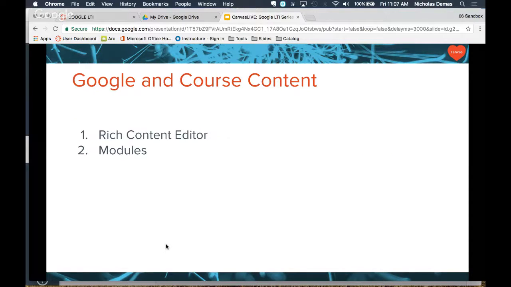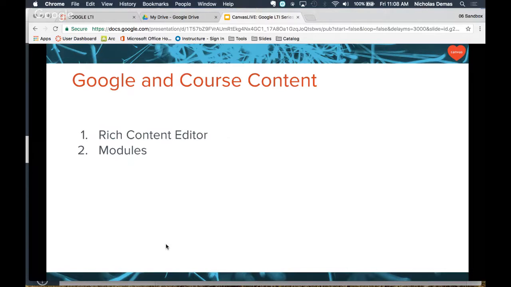So as we transition, I will go ahead and do a quick demo to show you how you can do all of these things, basically leveraging the rich content editor. So whether you're embedding or linking to files in pages, in the syllabus area, in discussion prompts, or even in assignments, you're leveraging the rich content editor to organize and curate your course content. And another place you can do a similar thing is in modules, where you can clump certain resources together and organize your content.